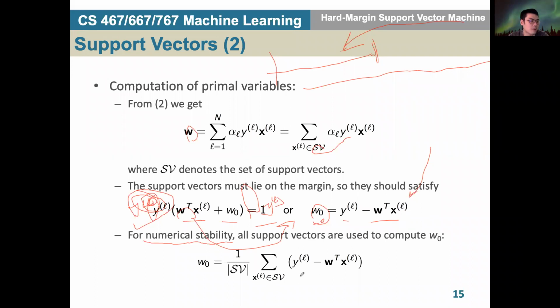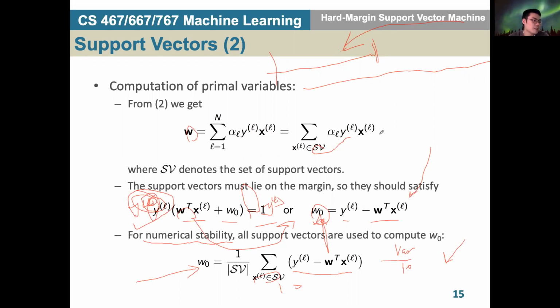So basically what we actually do is, this is the estimator of W, but each support vector will give an estimator. We will take the average of those, so this will reduce the error. As we said, if you have one data, the variance is the variance. If you have 10 support vectors, the ultimate variance will be the variance divided by 10. So it's more stable.